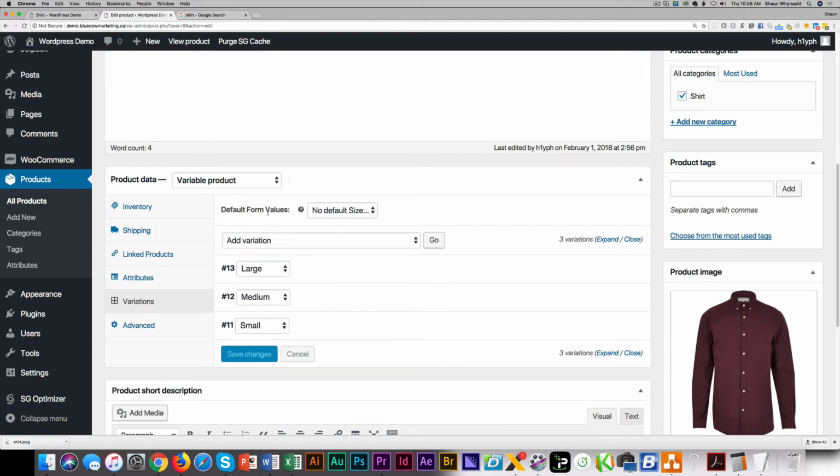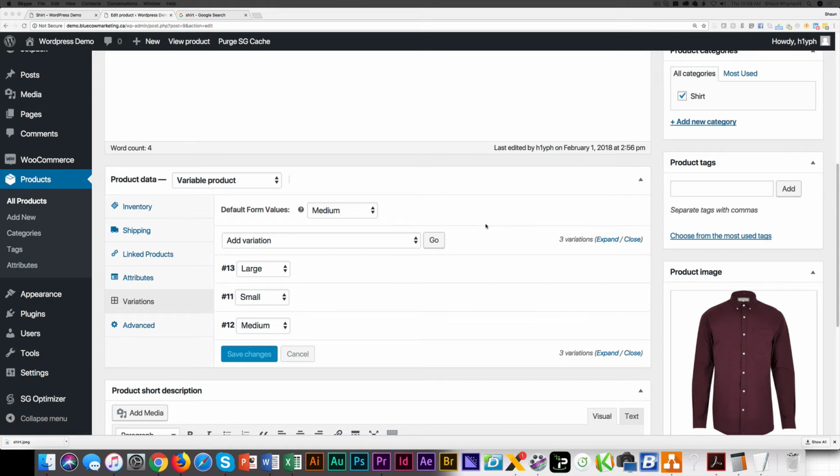One other thing is the default value. So what size is by default always chosen? Now, you may be thinking, I don't really know. Think about what is the most common size of the product that you sell. So let's just say it is a large, okay? Or we can go middle of the road and say medium. I'm going to click save again, just so it's locked in.